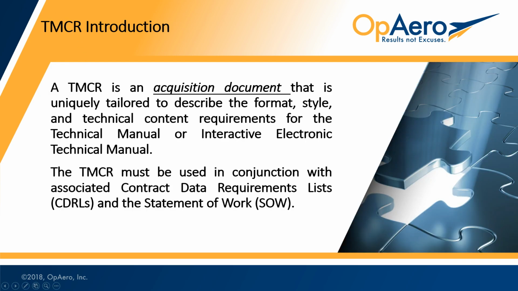So the TMCR is an actual acquisition document that is uniquely tailored to describe the format, style, and technical content requirements for that manual or for that IETM, which we'll be talking about today. The TMCR must be used in conjunction with the procedurals and the statement of work. So actually the TMCR becomes a part of the contract. That's what we're going to be talking about today.